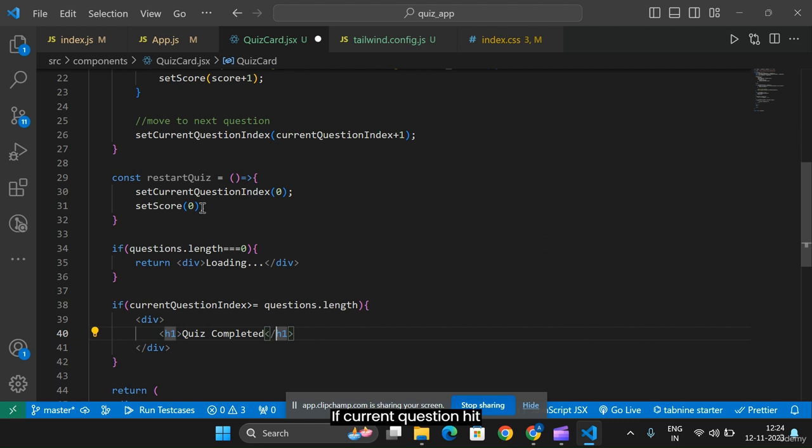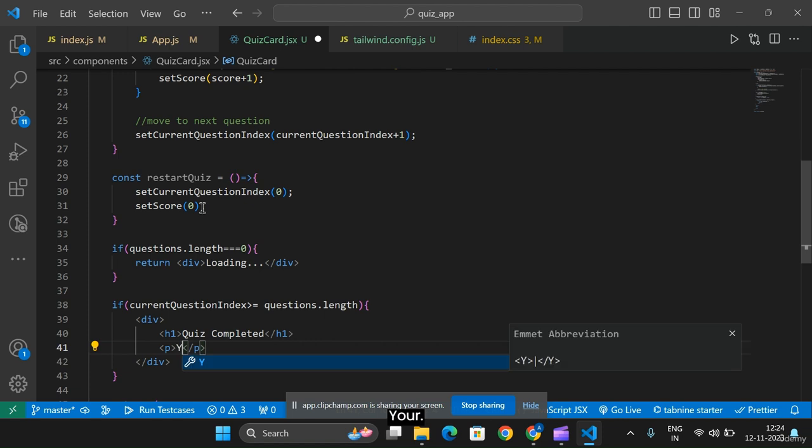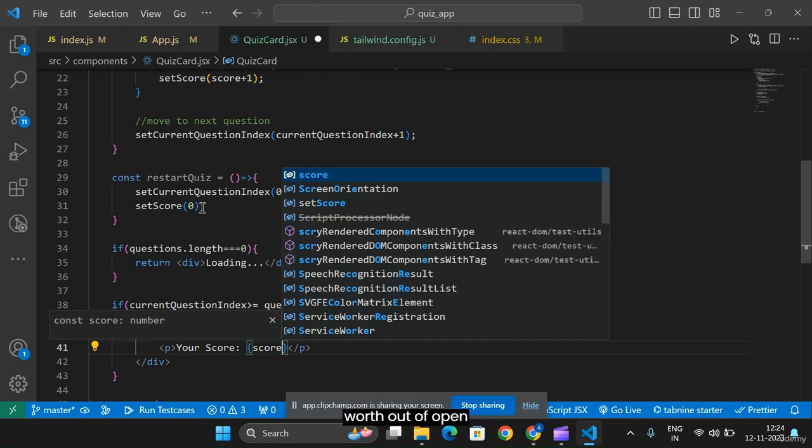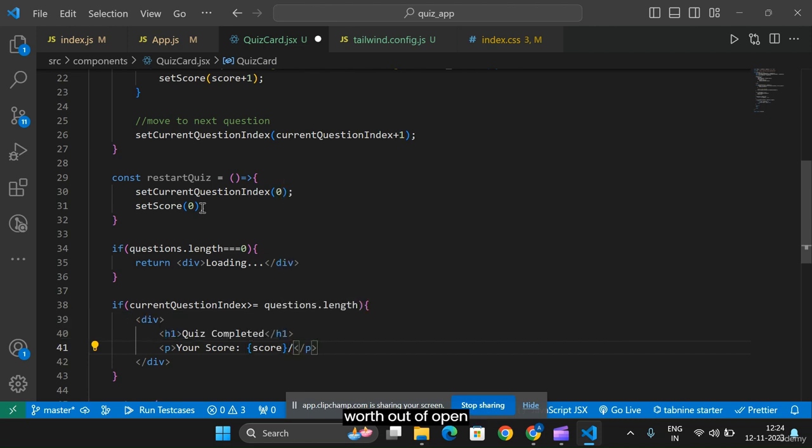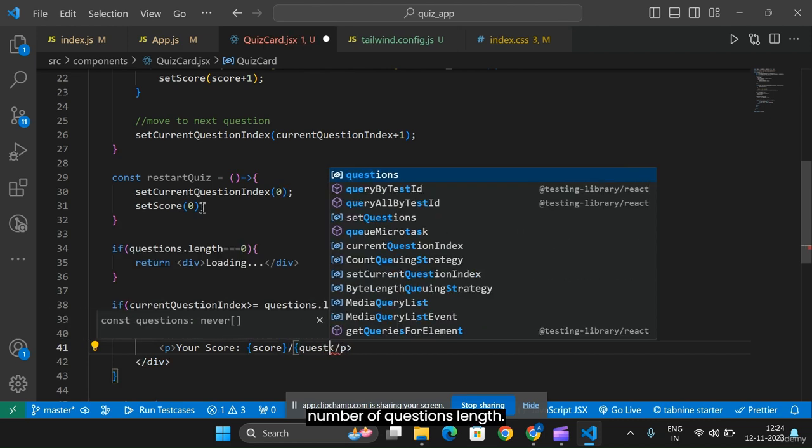If the current question reaches 10 and the question length is the same, that means the quiz is over, and we display the score: your score out of the total number of questions length.